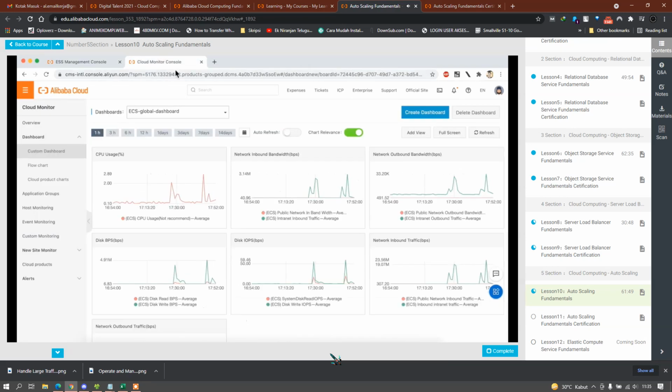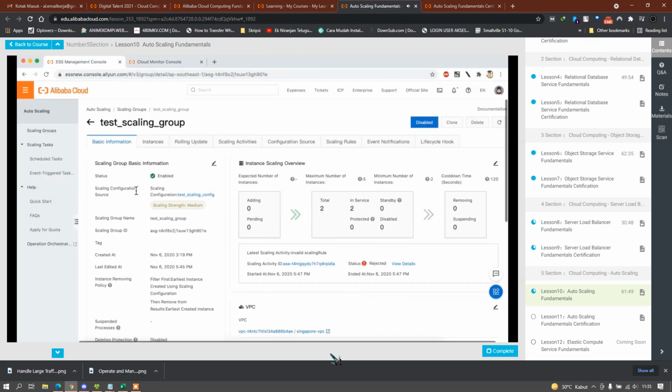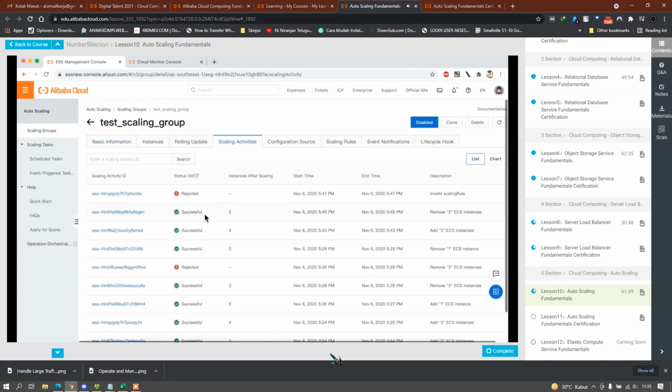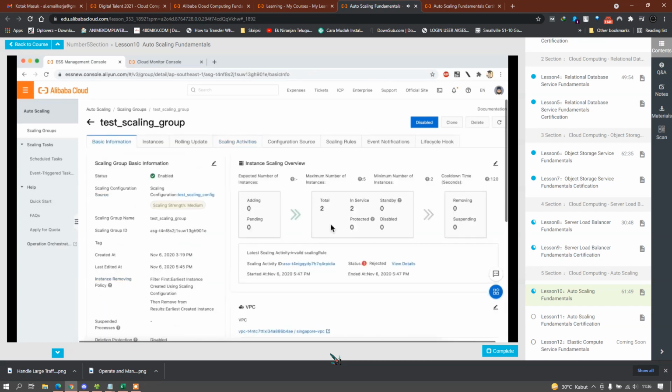So let's go back to the Cloud Monitor console and see how our CPU stress test is faring here. You can see that CPU usage is rapidly increasing for our two ECS instances. In a moment, that should cause our scale out event-triggered task to run. So let's wait for that. Here in scaling activities, we can see that the scale down was rejected. Let's wait for the scale up to occur. We should scale up to 4 instances in just a moment here. So let's fast forward a little bit in time to when that starts to take place.